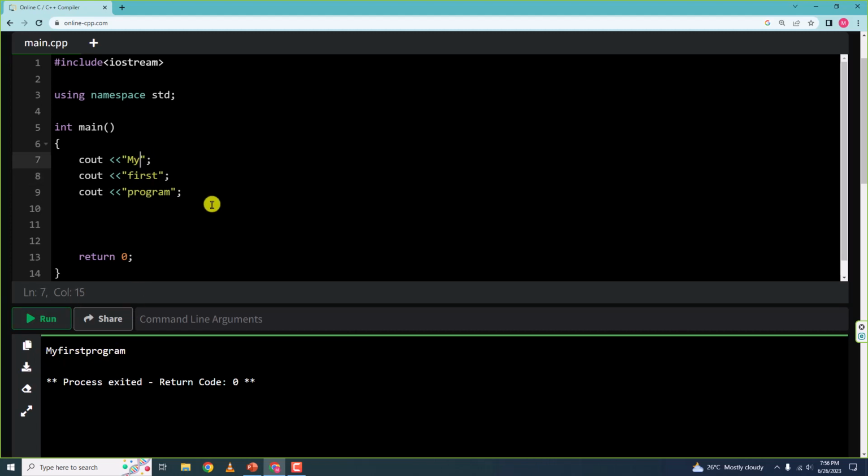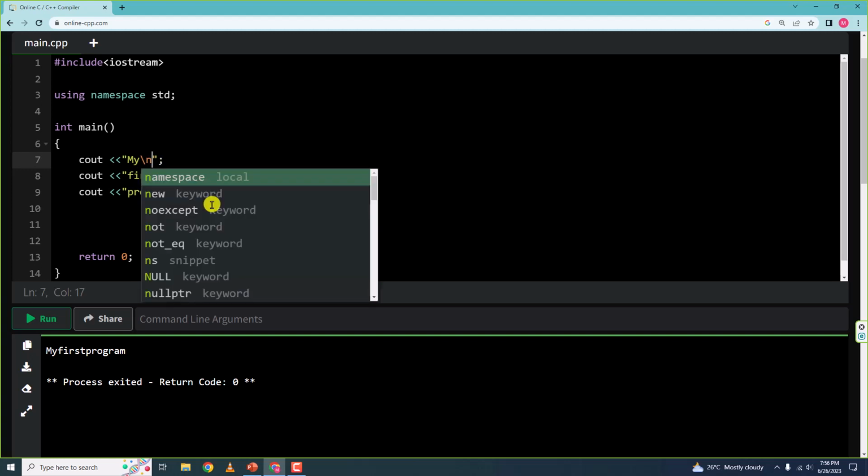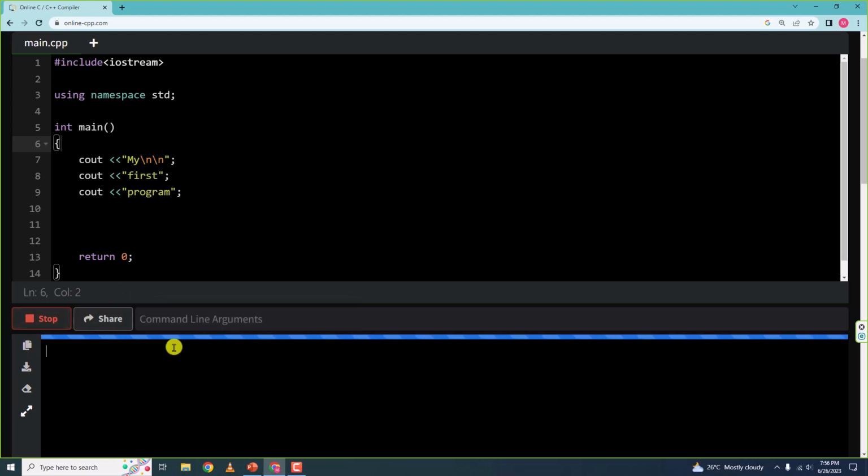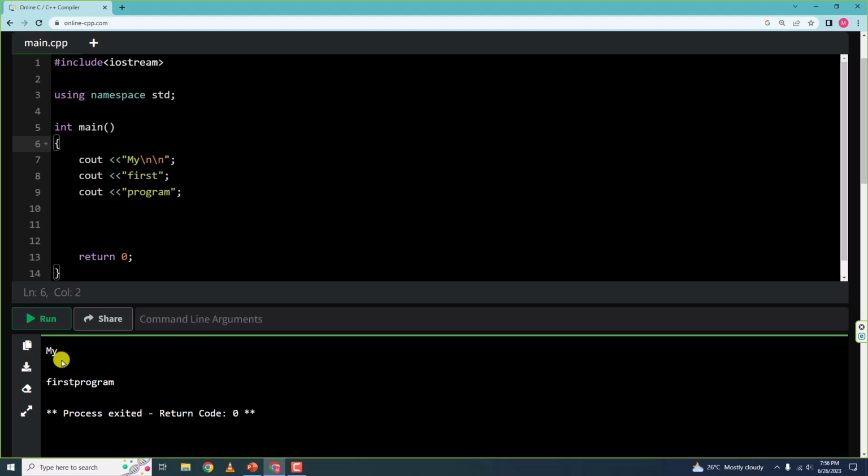Now instead of one \n, let me use two \n's. So instead of one, I'm having two here. Let me run it and see the output. Okay, so this is the output. What is it that you are noticing here? A blank line has been inserted, correct? Between "my" and "first program", a blank line has been inserted.